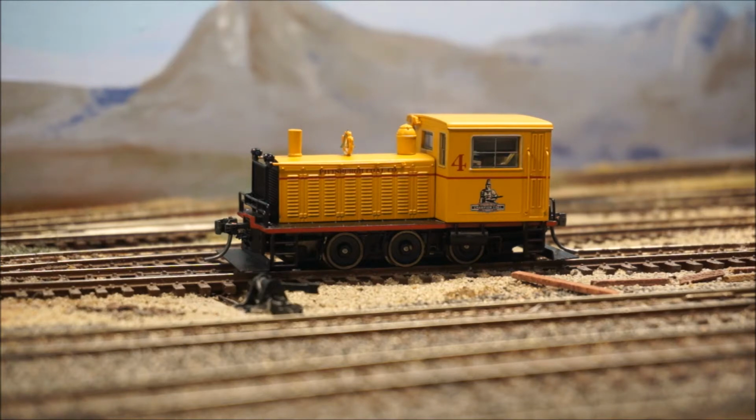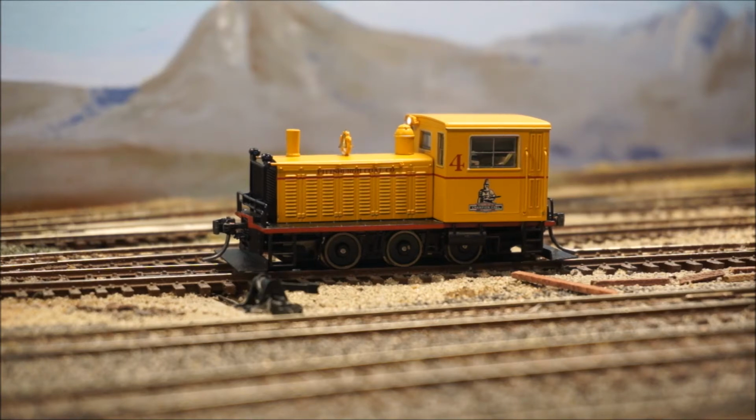I'll go ahead and start up the sound here. Little bell. Get the light going there. I love it. Love it. And a little critter like this. Okay, let's go ahead and go.